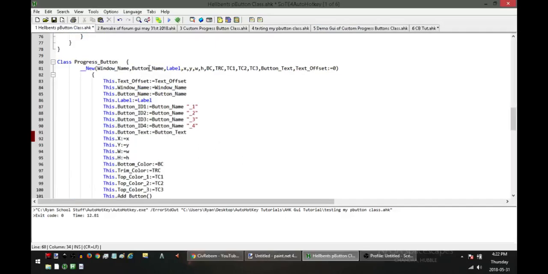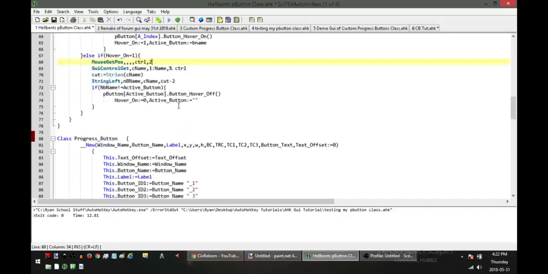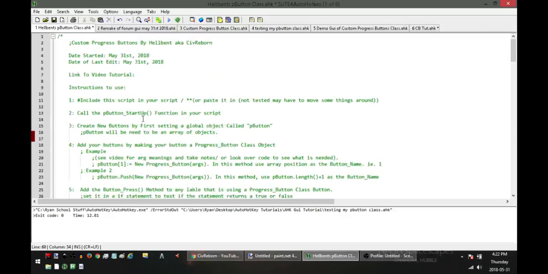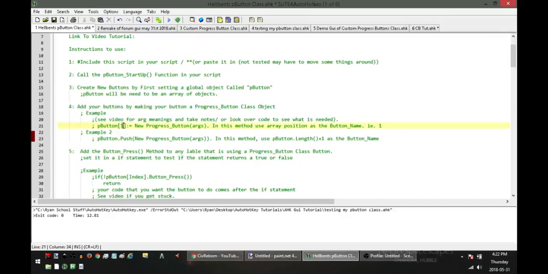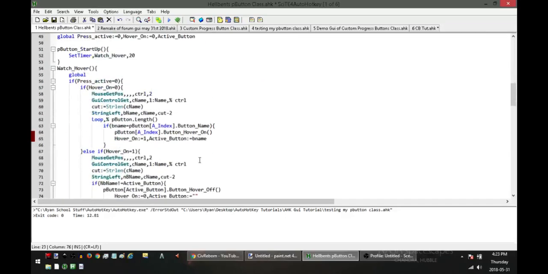The next thing is the button's name, which is the index of the button you've created. Each time you create a button, you create it with that index. The first button is index 1, the second button is index 2, index 3, index 4. If you're doing the push method, you have to pass it the argument of the length of the number of buttons you have plus 1. The first time you have 0 buttons, so the length is 0, so you add 1 to it, so the name is 1. So that's the second argument.